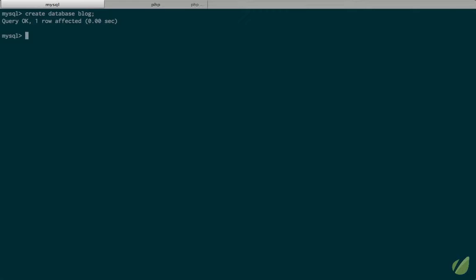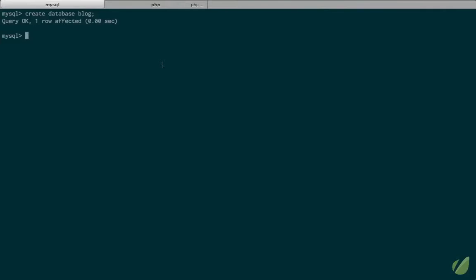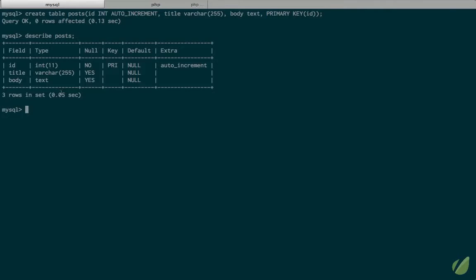Next, we're going to create a table. So let's just come back. We created the database, check. Next, create the table. Create table posts, ID is integer, the title. You know what? Let's do varchar 255 in this case. The body should be text. And I need to remember, I almost did it again, ID should be auto increment. Finally, we set the primary key equal to the ID. Run that, and now describe posts. We have created the table. It's very simple, too simple, but it's good for our needs.